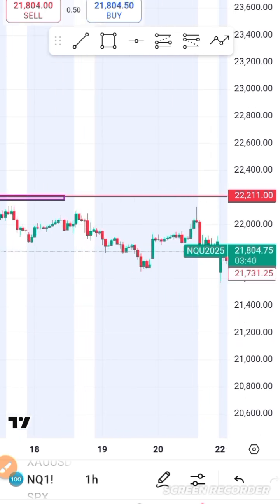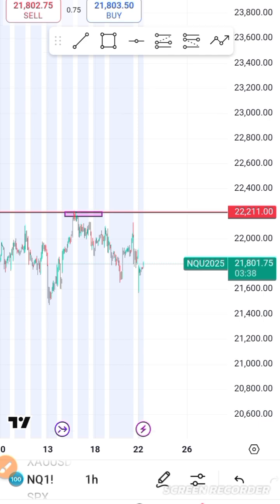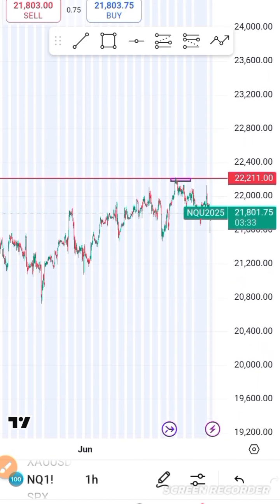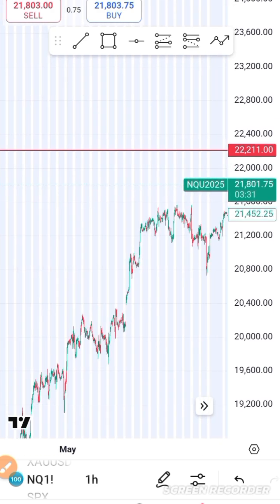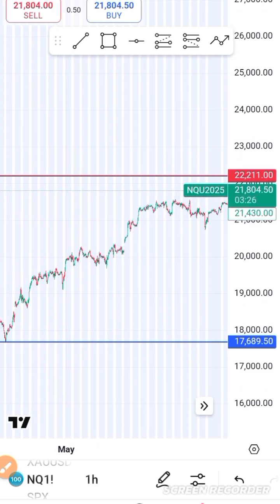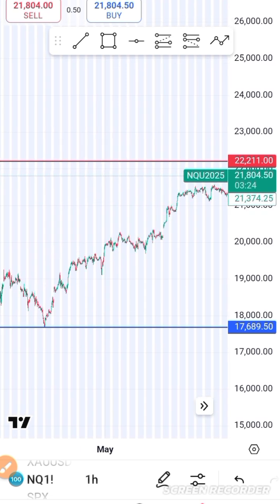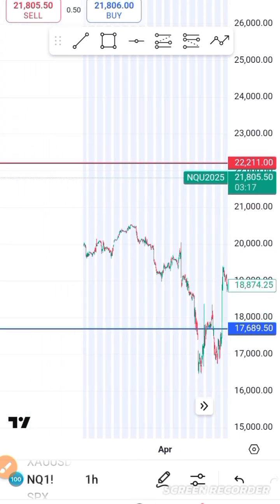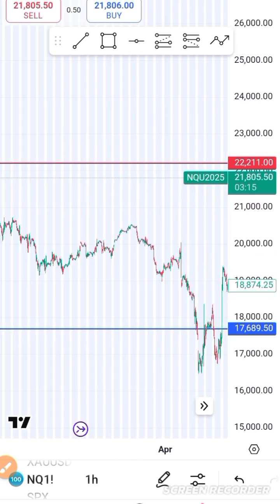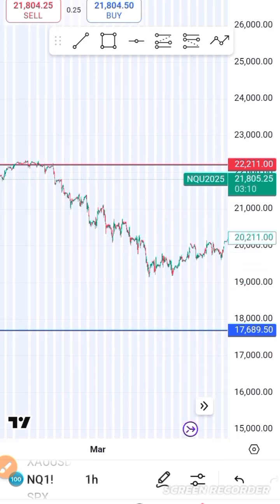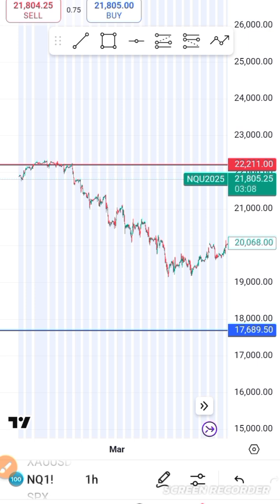As it is reversing now, I'm going to show you something. I'm going to put my trend line somewhere here on the market. So how am I going to put my trend line? First, before I put my trend line, I need to confirm if the market is in a downtrend or uptrend. As you can see here, the previous candlesticks show that the market was under selling pressure. There was a huge selling pressure.